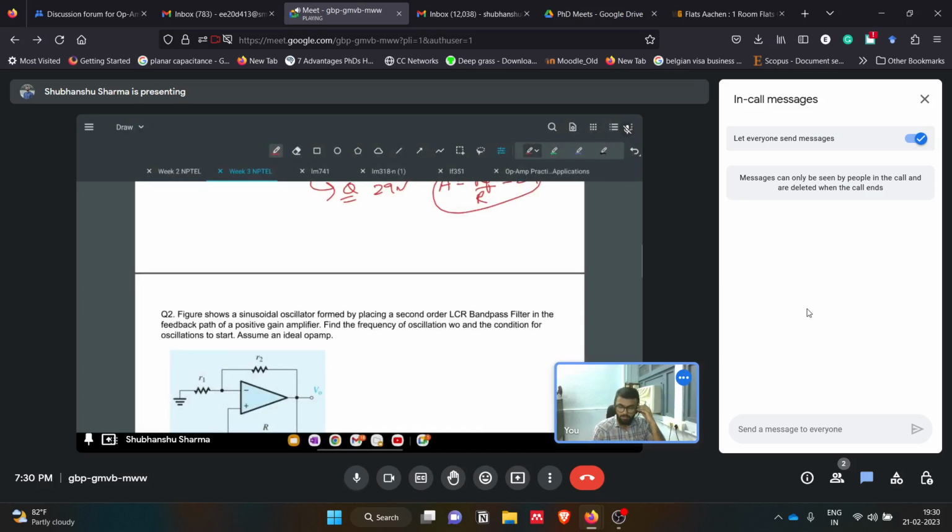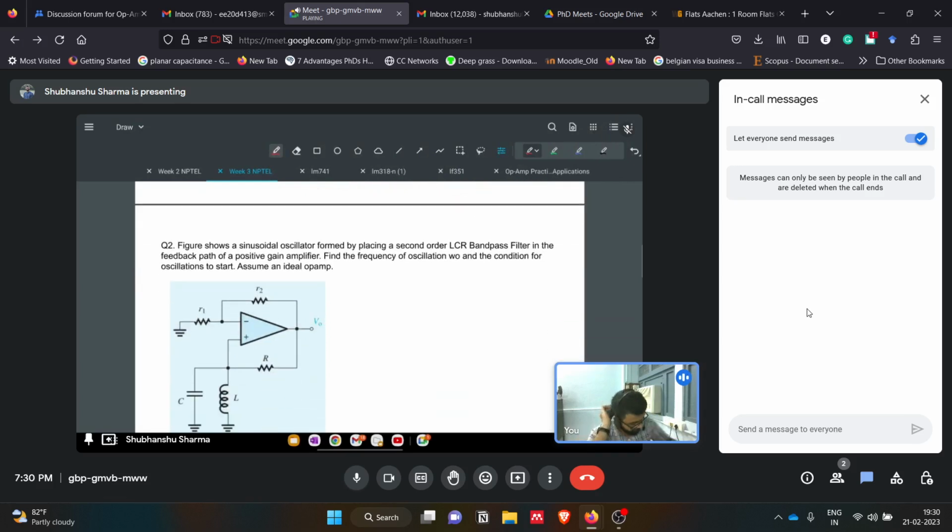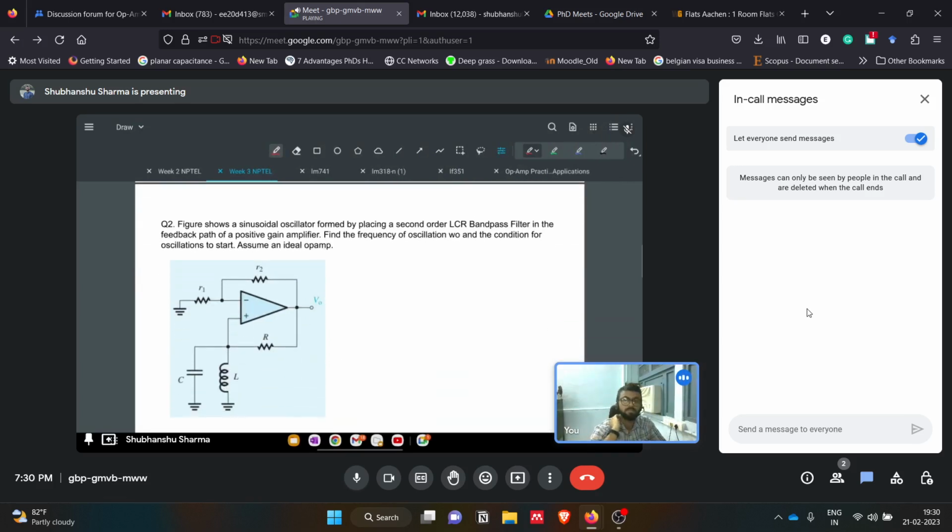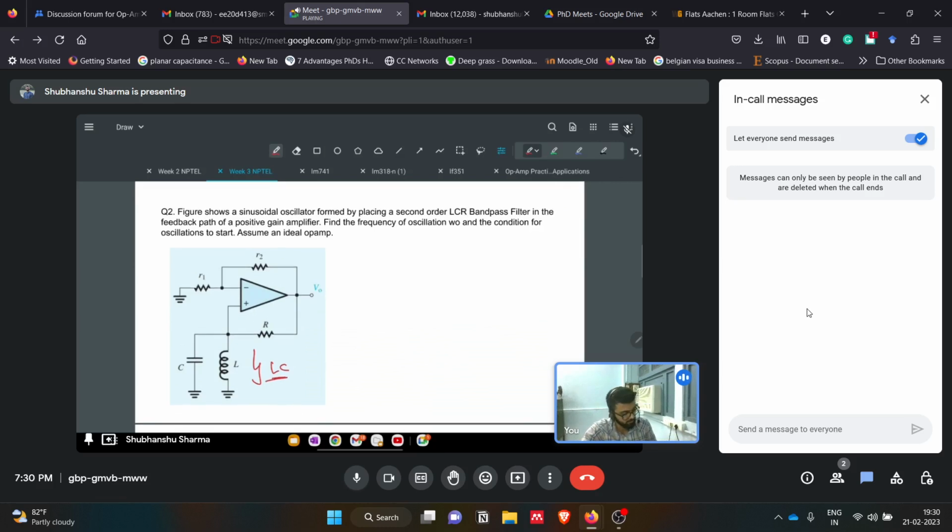After this, there are a few questions based on oscillators. We'll solve these to get a better understanding, since oscillators are not only ICs, there are also these standard oscillators, but in the form of questions we will see how we can realize oscillators. Like this oscillator is being realized using an LC circuit. We'll see how it is functioning and how it is behaving by solving this question. Okay, so just read this question.